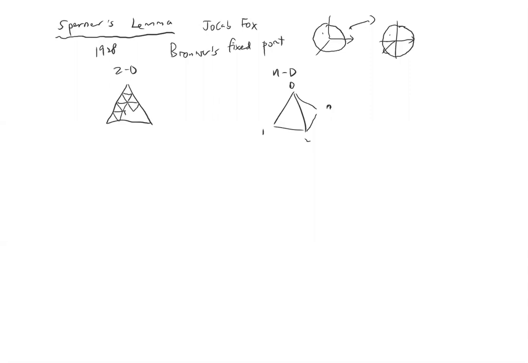Actually, this division can be of arbitrary shape. Here I just make it regular, but that's fine. We will try to label all the vertices of these subtriangles with labels 0, 1, 2. So for n-D, we label with 0, 1, 2 up to n. I don't know how to draw it, this is kind of difficult, but we split the big simplex into smaller simplexes, and I try to label each of the vertices of these simplexes.